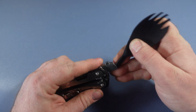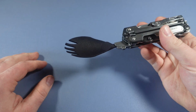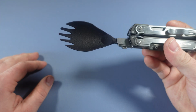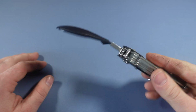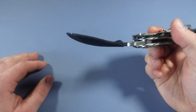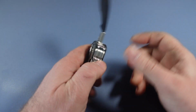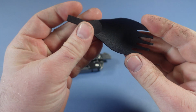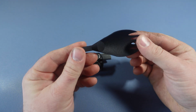Now, the next tool is something I would be a lot more prone to use, and this is a huge spork. So this is a gigantic spork right here, maybe a little overkill, but still, you could almost use this as a spatula, I think. But if you're very hungry, this is great. So you can probably, in about 3 spoonfuls, fill yourself up fairly well. But this is, again, a plastic 3D printed spork, and this comes in somewhere around $14.